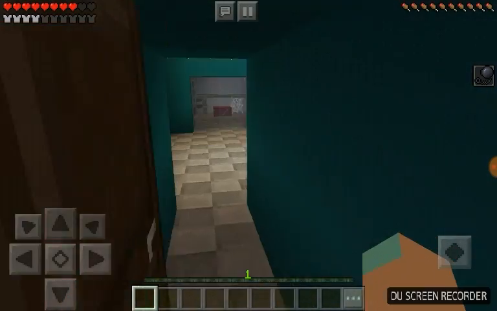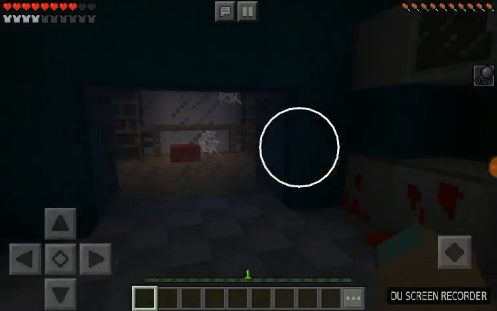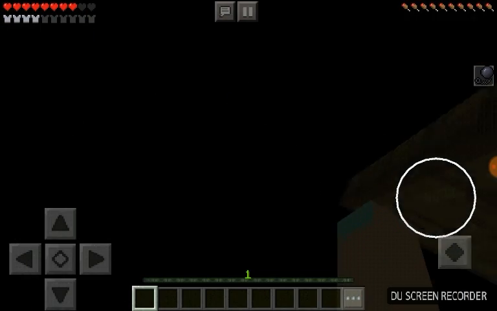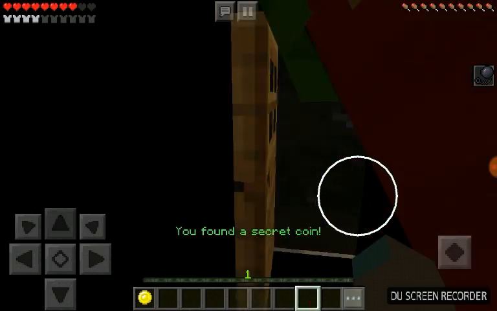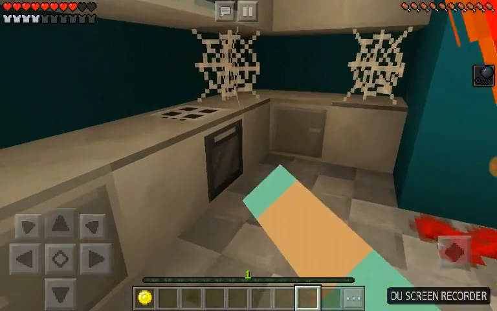Okay, where are you going? Oh god. Do you have slowness? What? Oh man. The resource pack is so cool. Oh. We found a secret coin. It must be secret coins. Oh god.